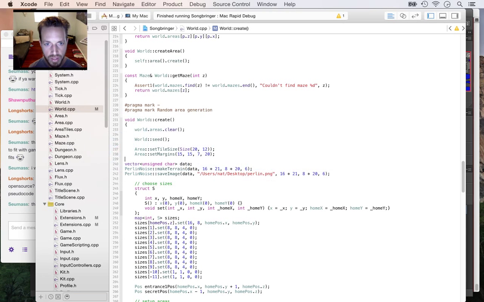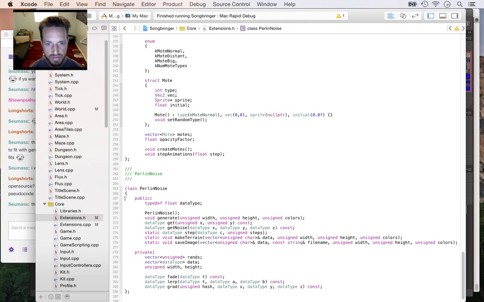So, okay, the next step is going to be taking this and actually turning it into terrain data that the game can use. In fact, I think probably the best thing to do is to turn these into actual methods instead of static methods, now that I'm thinking about it.